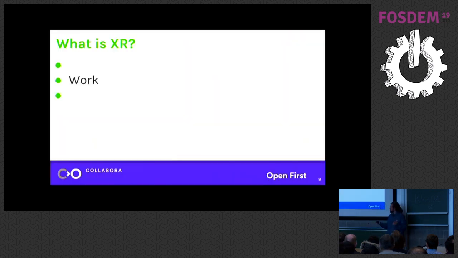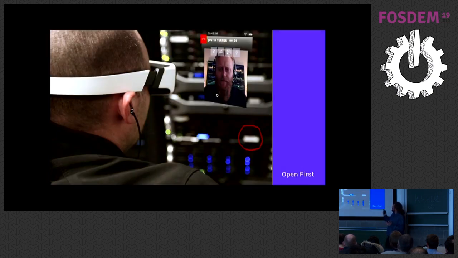But you also have XR in work, and this is probably new to you, but it's slowly getting out there. This is a pretty cool use case that I'm showing now, where you have a user wearing AR glasses, so you're basically seeing out, but things can be added to it. He's on a call with an operator who is seeing what he is seeing, and can guide this user through various things. He can actually draw on the reality, to say basically don't push this button, or pull out this hard disk because it's broken, because I'm sitting here in front of my computer with all of the information that I have.